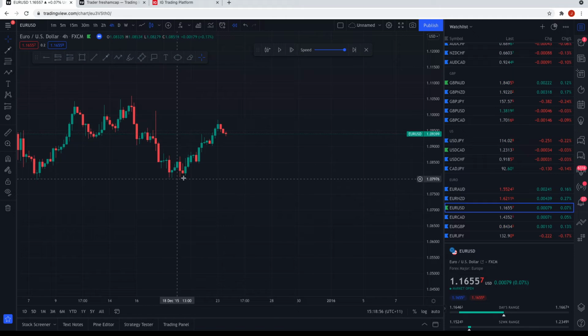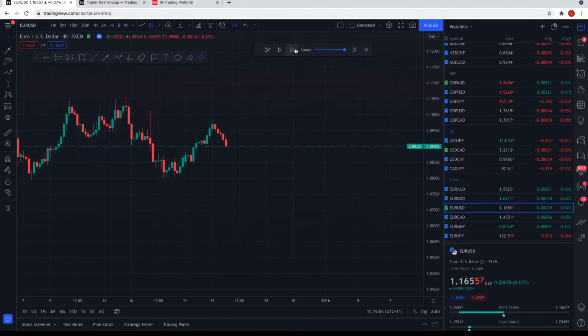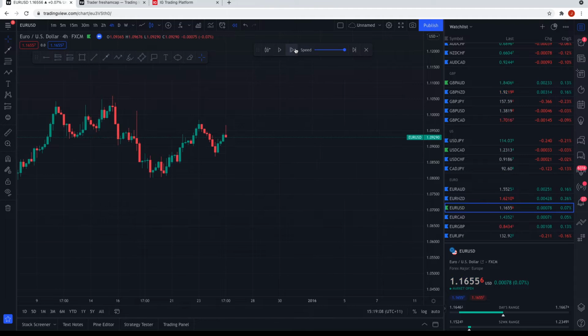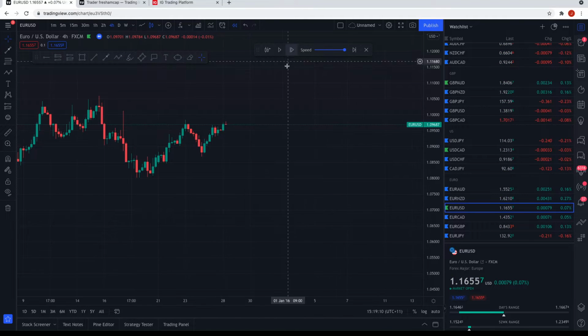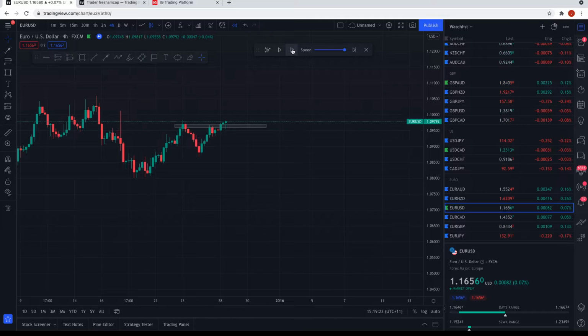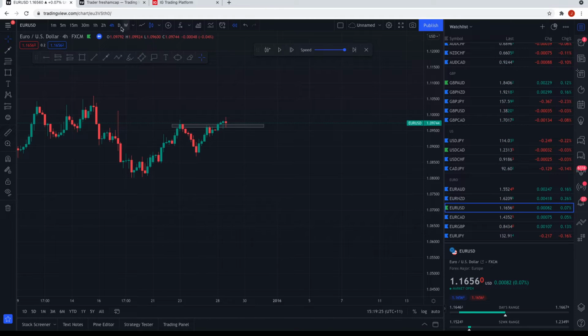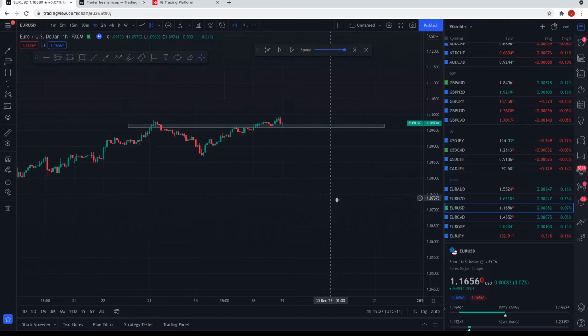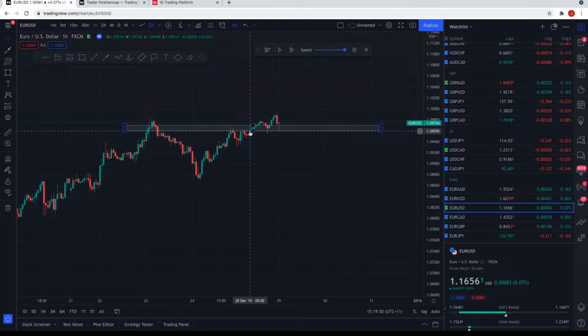So straight away here, we can see price is moving up in an uptrend. So we're going to wait for some structure or consolidation to form. All right, so we have a bit of a level that's formed here, not quite a consolidation, but we can look for price to break above this level and come back. So we'll see what happens. Okay, so we'll switch to the 1H now and just see how price is reacting to this level.